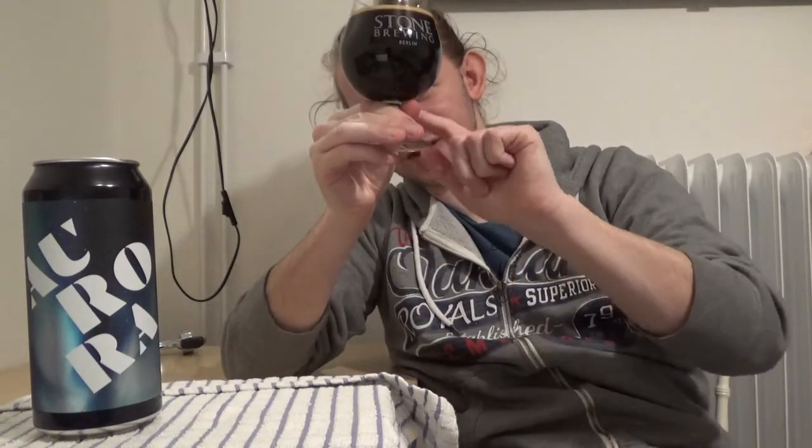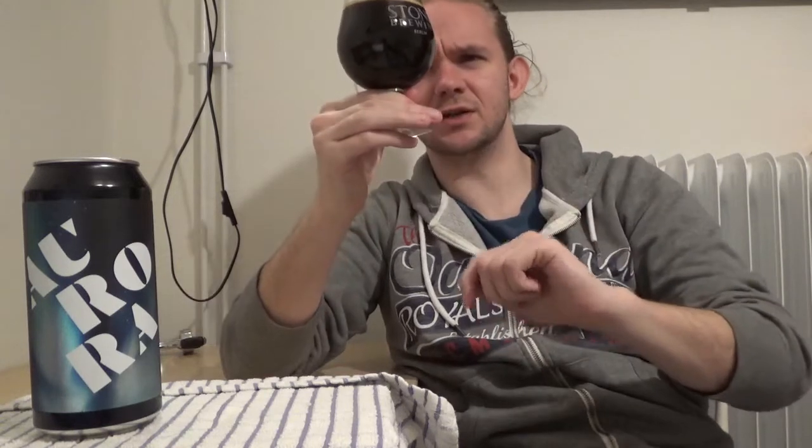There's a few little bits of sediment sitting there on the side of the glass as well, and you can see a few little bubbles just heading up towards the bottom of that head there. But overall it looks very nice. Nothing overly surprising about this beer in terms of its appearance when you consider what style it is. So let's have a look at the aroma then and see how we get on with this one.